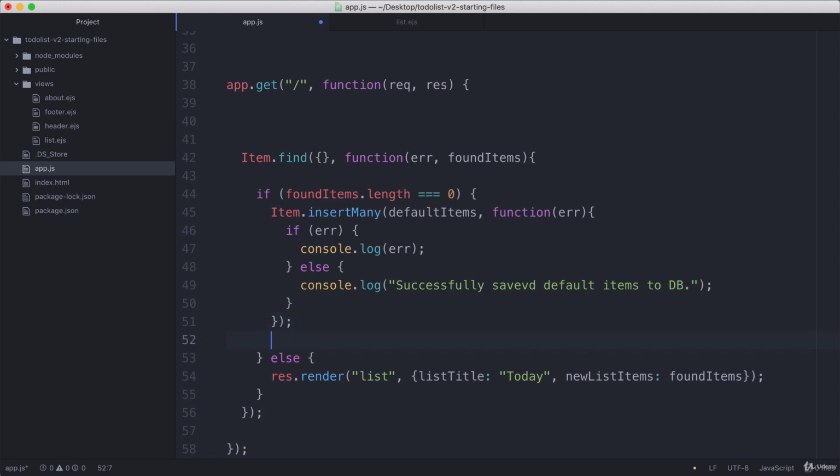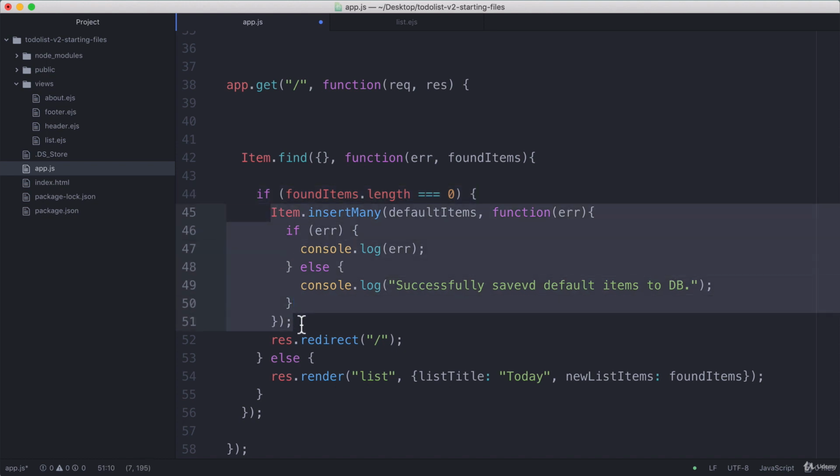As a shortcut, what we can do is simply call res.redirect, and we redirect back onto the root route. So what this will do is it'll check firstly to see if there are any items in our items collection. And if there are none, then it's going to create 3 items and add them into our items collection.